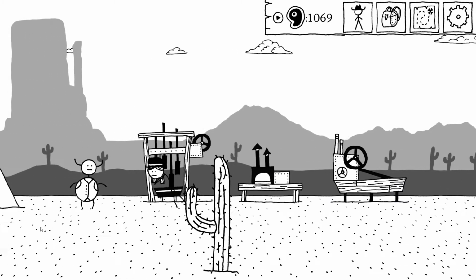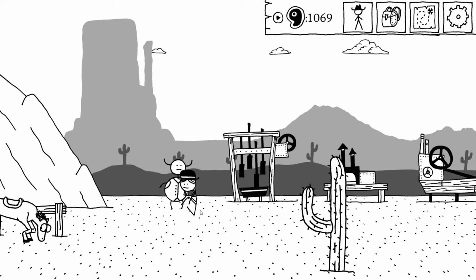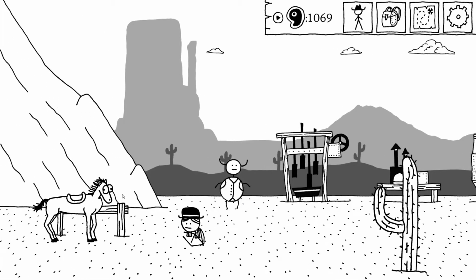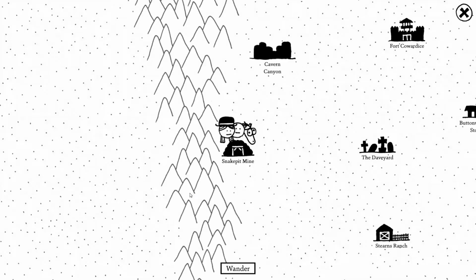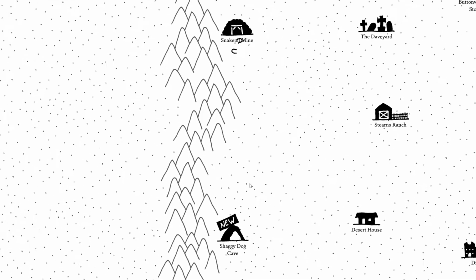I mean, he's not useless. He is really funny and horrible. But I don't think I can interact with him to give him any materials or anything like that, so... Gary's gonna just have to live with what God gave him. Let's go to the Shaggy Dog House.